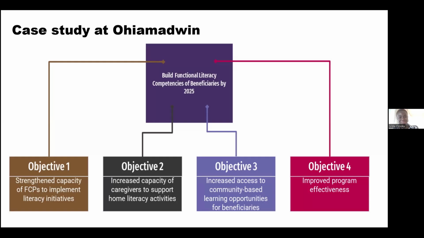But yes, so the increased capacity of caregivers. I was just wondering how we're going to measure the increased capacity, the increased access, and the improved effectiveness. But let me concentrate on one for now. So let's say, for instance, the increased capacity, maybe you may have some pre-test to assess their capacity before the start of the program, and to assess them after the capacity has been given to them. They will now assess their knowledge again after the training. So if there's any improvement, let's say somebody initially got 10%, then after the post-training, you got about 60–70%, then we'll assume that yes, there has been an increased capacity out of the training that you give.